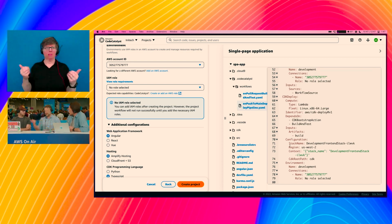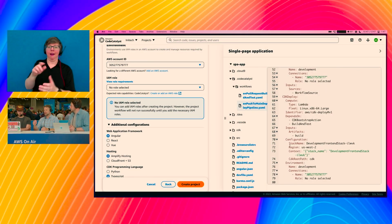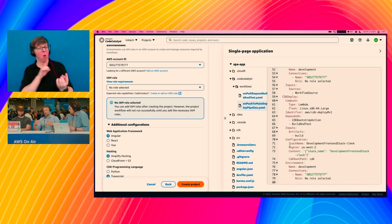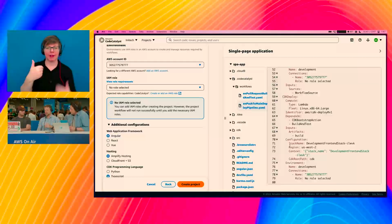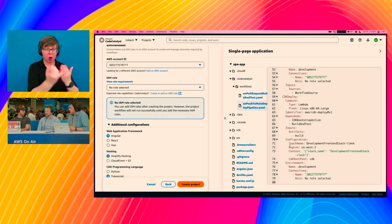And what we found was exactly what this person had asked about in the chat: two days later we find a vulnerability in one of the packages, or an inadvertent issue with the way we constructed the code, and we didn't have a great mechanism to go back to customers and say, hey, you need to update this in this way. So internally we have a dependency scanning type feature where we see the change and can automatically issue updates to all the blueprints that had these problems. We'll extend that to customers and say, hey, this blueprint that you used had this vulnerability in it. You built a project from this. Do you want to accept this pull request to update it? That's the direction we're going in.